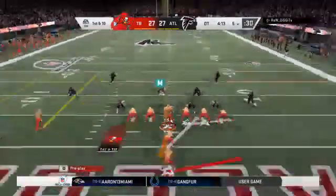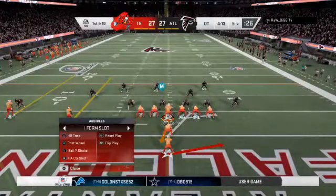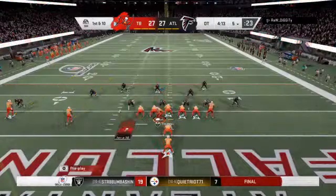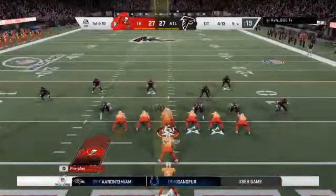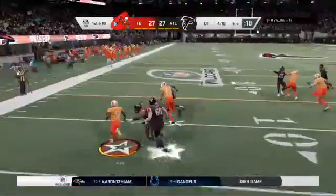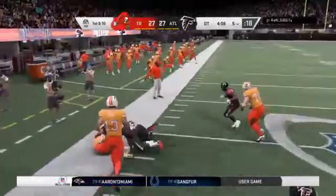Bucs offense set to begin their next possession. Their defense did its job, got the stop. All they need is 3, and this is over. Couldn't have done much else other than score themselves and end it. But they turned it back over to him, and now all they need is a field goal to win the game. Excellent job by the defense. Can the offense finish things off? Now part 1 is done, now part 2.